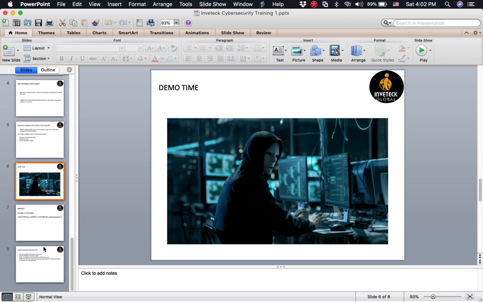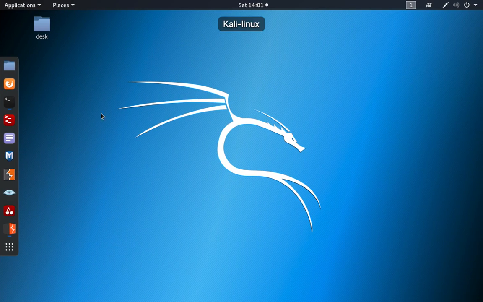So enough of the talking or the theory. Let's get some practicals done. We move over to our Kali Linux, which is the attacker machine. We start our Firefox browser.